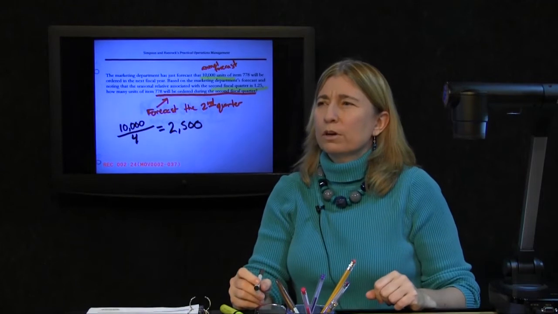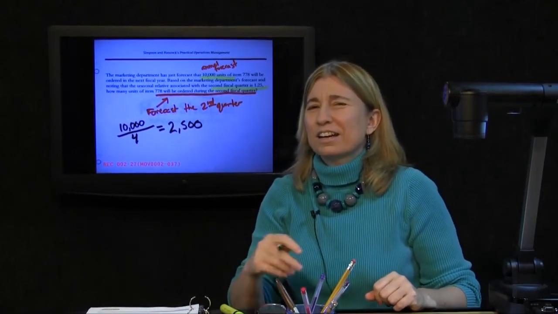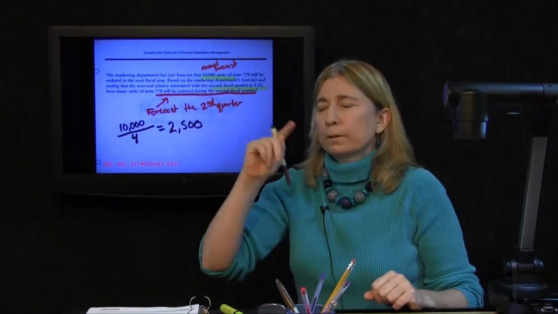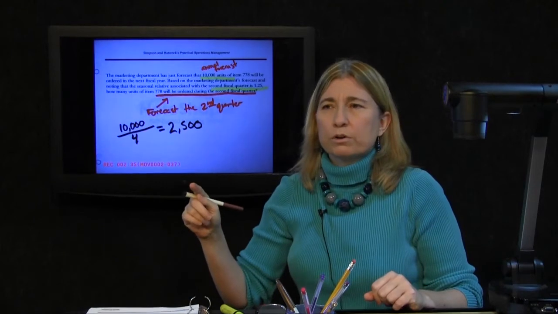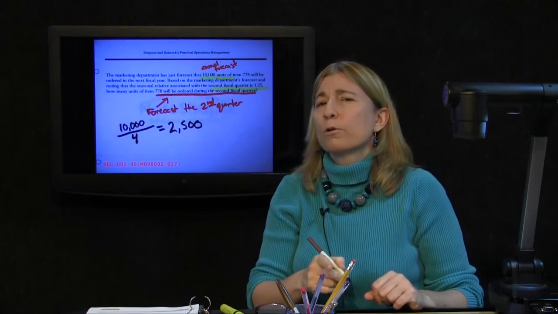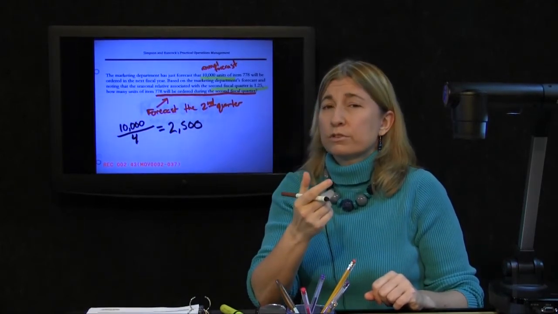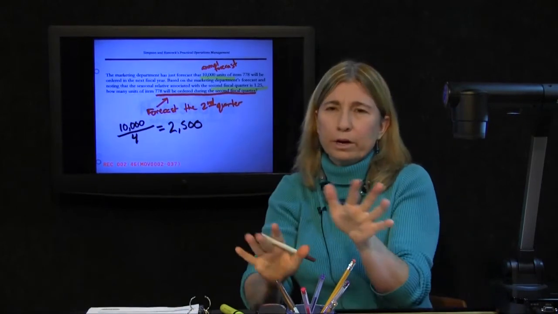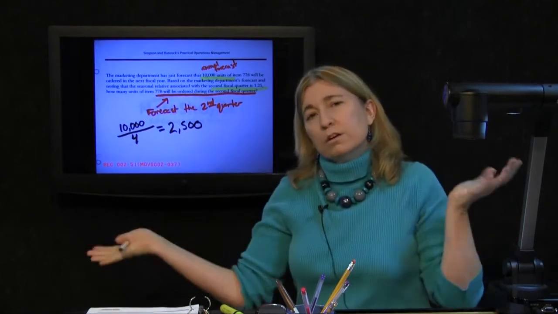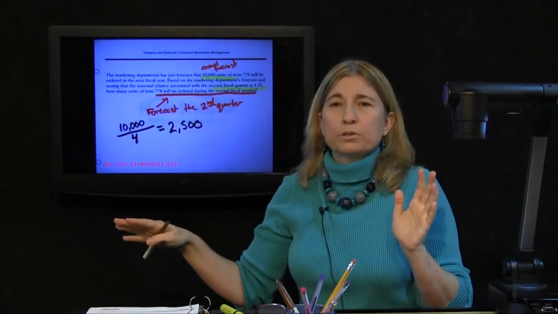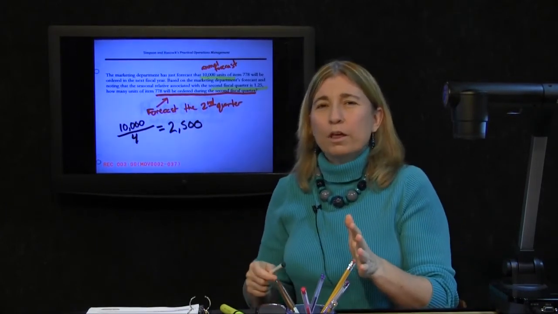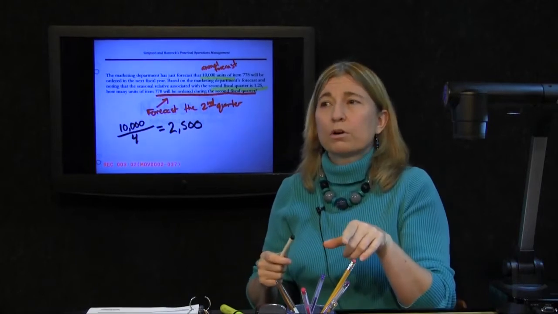And you say, why? Because the fact that the second fiscal quarter had a seasonal relative of 1.25 implies that orders fluctuate between the quarters. As a matter of fact, in the second fiscal quarter, apparently that's a busy time for orders because the seasonal relative is greater than 1. It's 1.25. But anyway, it didn't ask about that. Now this 2,500 is taking the overall annual amount and spreading it out evenly between the quarters. You just divide it by 4, and yet we know that orders don't work that way for this firm. They must be busier in some quarters, like the second quarter, and not as busy in others.